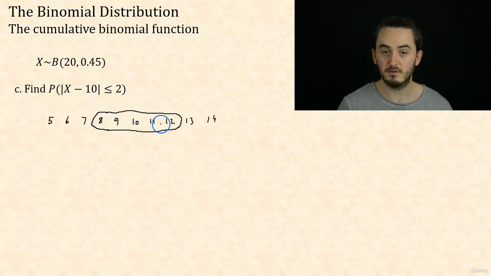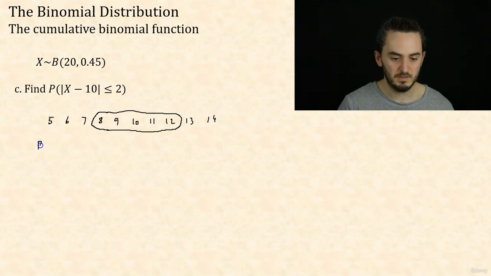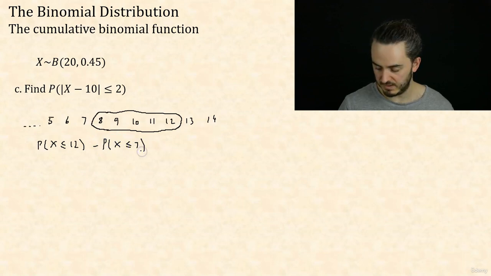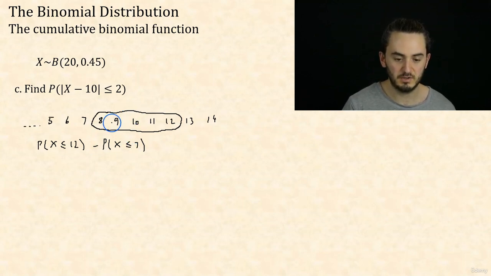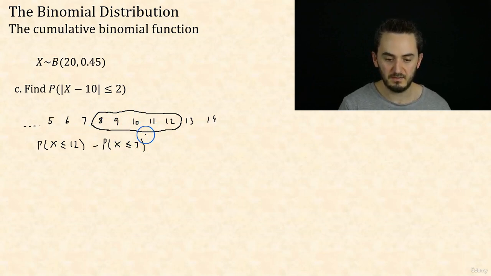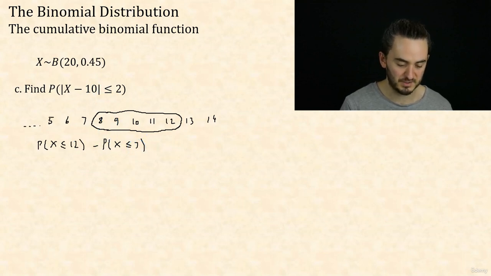So what I'm looking for is the probability of these numbers. So that's probability that x is less than or equal to 12, because everything up to 12, and obviously this did continue down to 0, minus the probability that x is less than or equal to 7. So just clearing away all the stuff that you don't want. I can't emphasize enough, I really do recommend writing this out, because such a common error is to get this wrong when thinking through what that means and then doing 12 here and 8 here. It happens so often. It's such a tragedy to lose the mark that way.